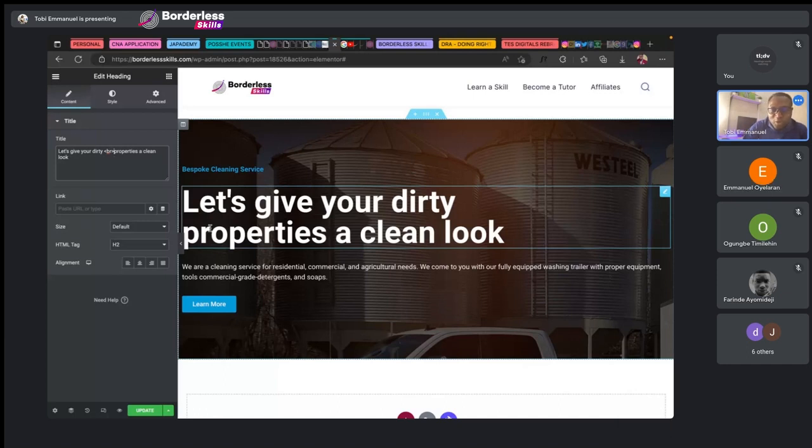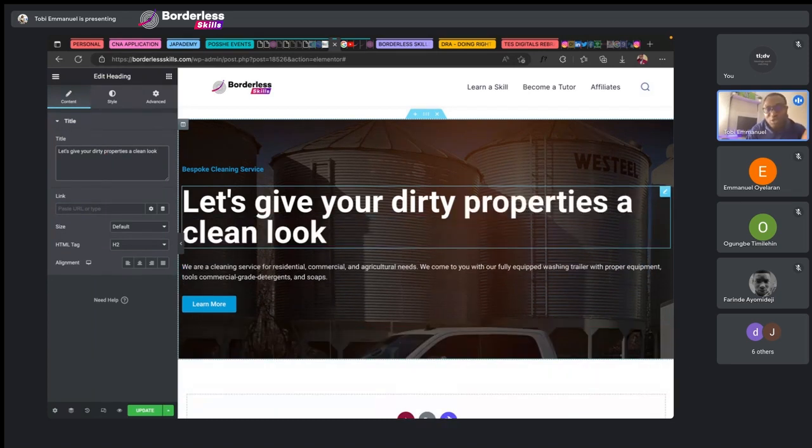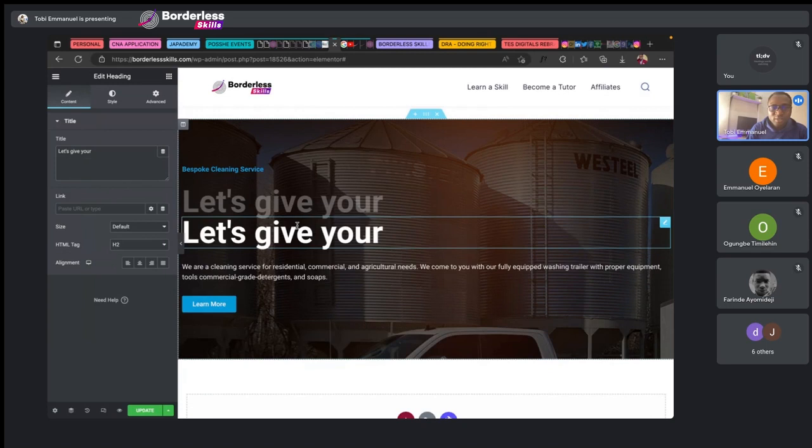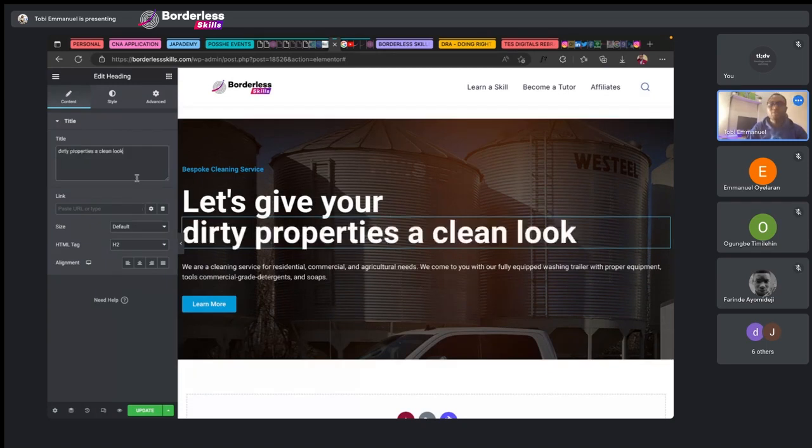But if you don't know, this one I'm saying is not advisable. This is the best method. But if you don't know code at all and you don't want to do anything with code, you can say, okay, you want to break it from dirty properties. Just use Control X, cut it, duplicate it, and then put it. That is if you don't even want to do any code at all.